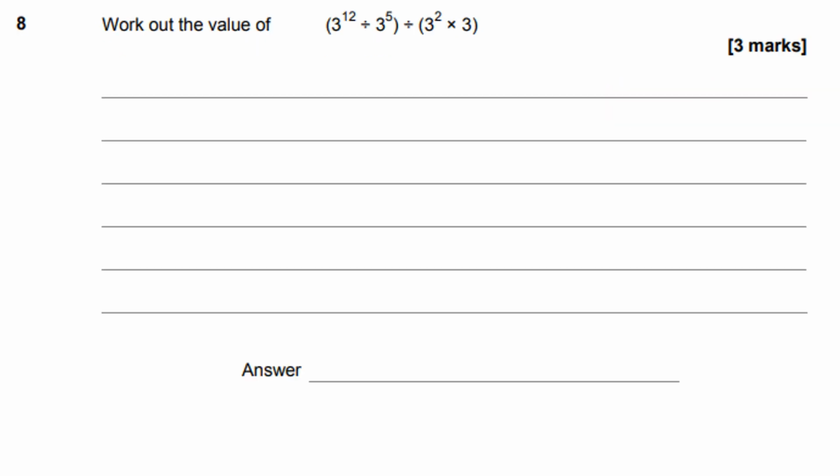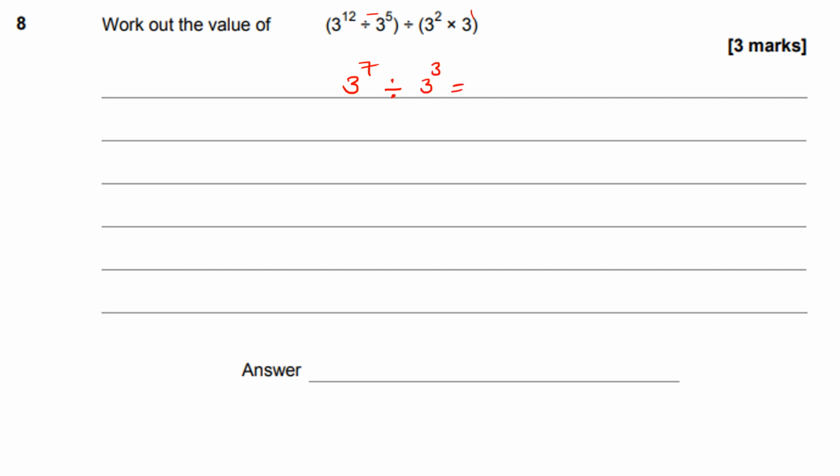Right, question 8, work out the value of, so we've got 3 to the 12 divided by 3 to the 5, and then we're going to divide that with 3 to the 2 times 3 to the 1. Remember, if there is no power, guys, that means there is 1. So that number is there, it's invisible. We don't really tend to write it down. 3 to the 12 divided by 3 to the 5. Remember, if you've got the same base and you're dividing them, you're going to decrease the power, so you're just going to take the powers away. So it's 3 to the 12, 3 to the 5, it's divided, so 12 take away 5, 3 to the 7, divided by 3 to the 2 times 3 to the 1 is going to be 2 plus 1 is going to be 3. That's going to be 3 to the 3.